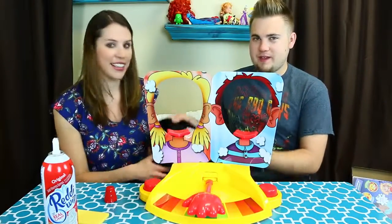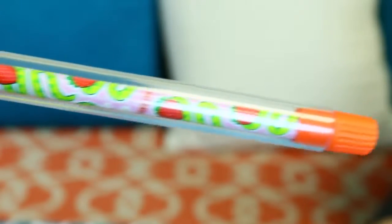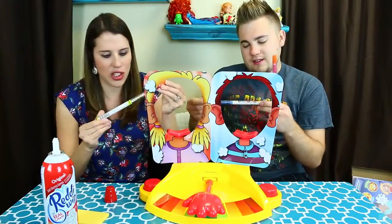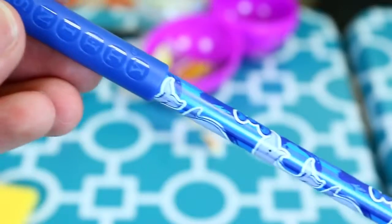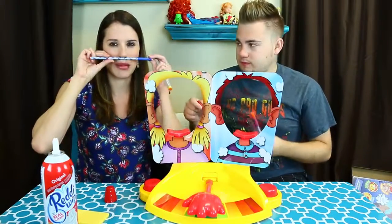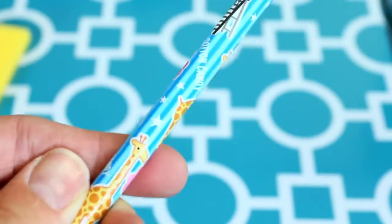For winning, I get to pick from the Magic Hat. There are tons of surprise prizes in there. You might get Snifty, the sniffing pencils, wands. These are cool. This one is strawberry, and this has a Snifty snake on it. This one has a really big eraser, which is really good for my son for school. It smells like a blueberry. Oh, wow, that is really good. That's sweet. I have a big mustache now. What's the last one? Cotton candy. I love cotton candy. That's hilarious.